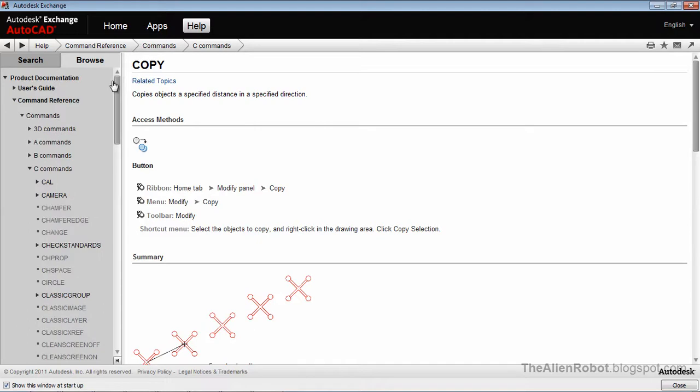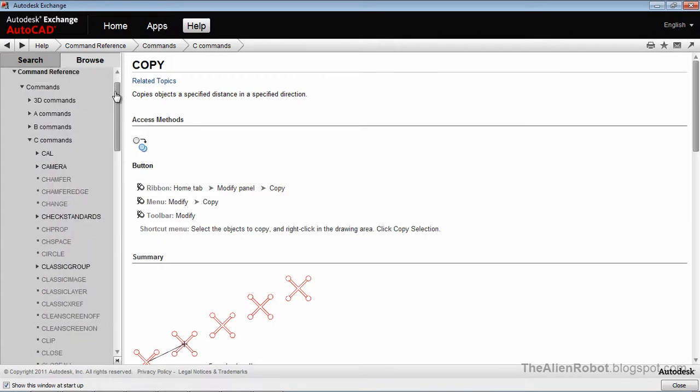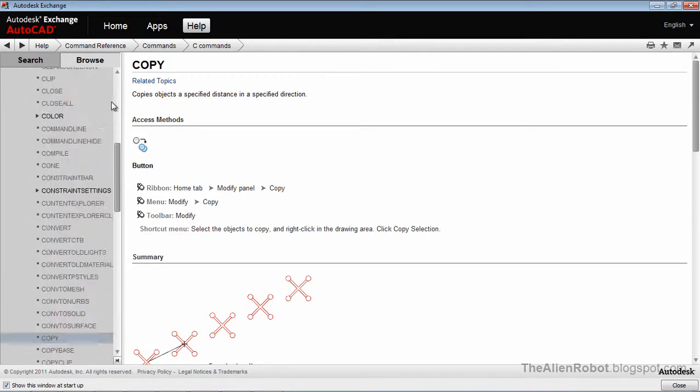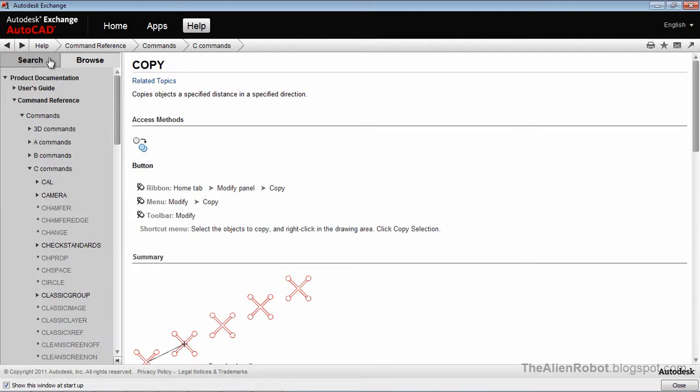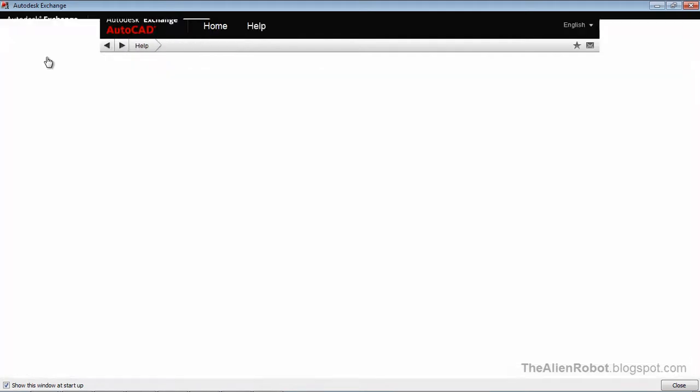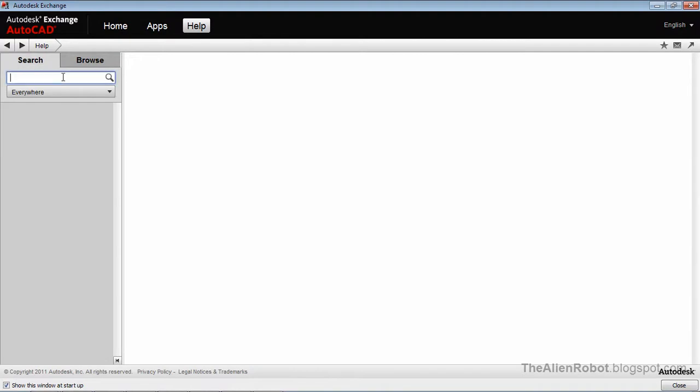You could find the command you want by browsing, and one way was to access it from within AutoCAD, and the other way is here by browsing all the various commands, or another better way is to search on a specific command you would like. For example, we say copy and press enter.